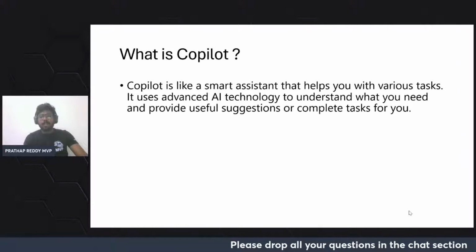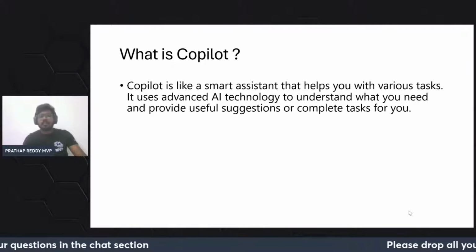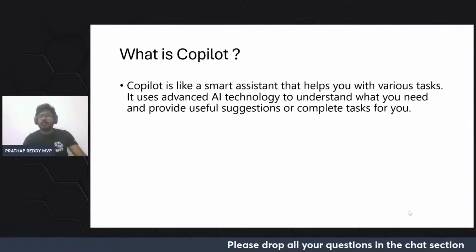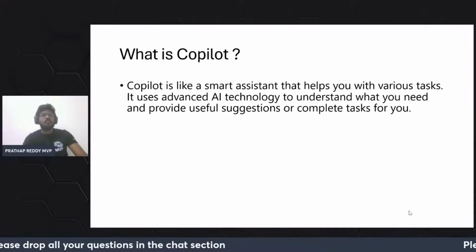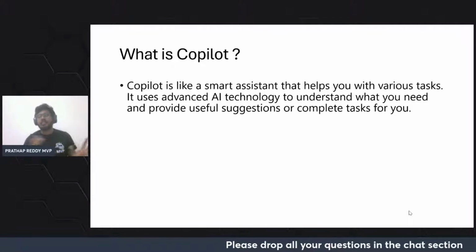Okay, now I'm asking everyone: what do you know about Copilot? I'm using Teams Copilot, Outlook Copilot, and PowerPoint Copilot, and we have a lot of Copilots that I use every day. Because we are partnering with Microsoft, we are able to use these Copilots everywhere. So we can simply say that Copilots are everywhere.